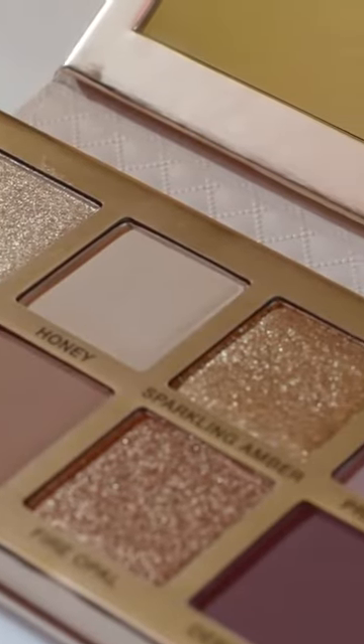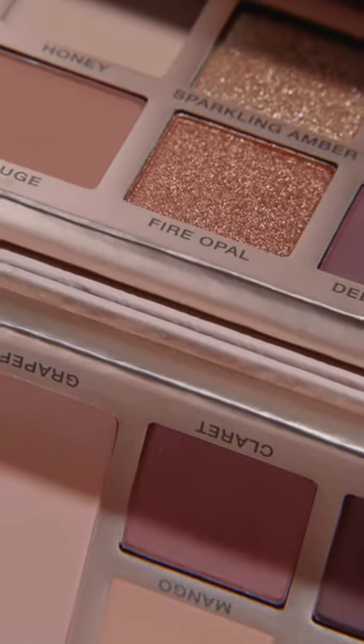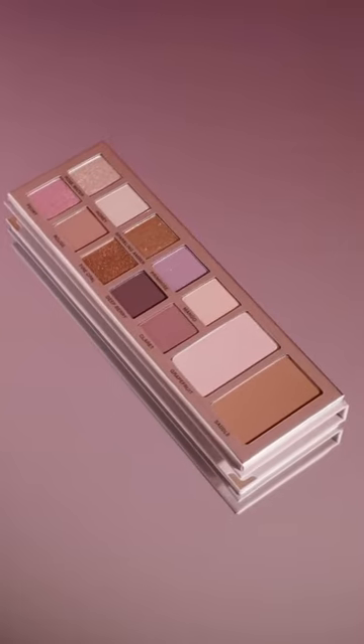You'll notice that it has a full-size mirror and there's a rose gold exterior. One thing you might have noticed is that the pans are huge. Just for reference, this is 0.74 grams — the Soft Glam or the standard Anastasia shadows — and this is 1.44 grams. The way I can make this palette comfortable and not massive is I had to remove the brush well in order to make room for the larger pans without taking up too much real estate. It's a huge jump — it's double the product.